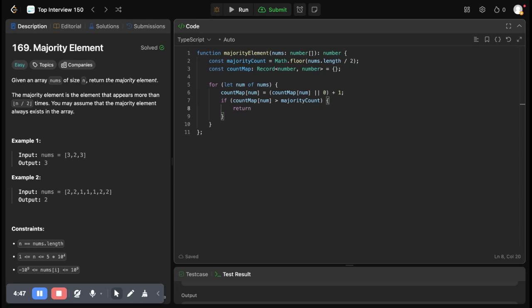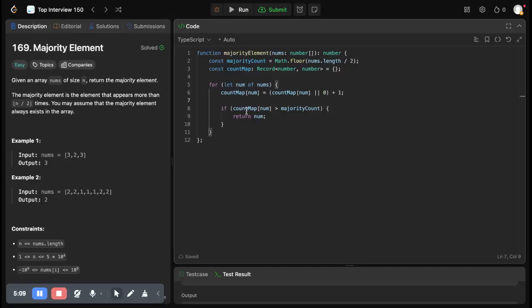As the elements are going one after the other, we check, we increment the count, and we return it immediately once we realize that the countMap of the number is greater than the majorityCount. There's no need to iterate through all the numbers.